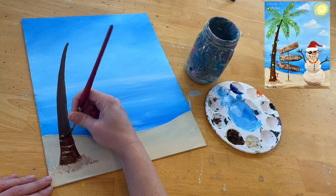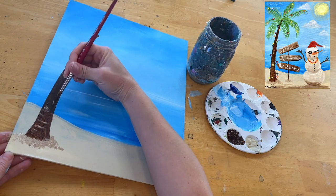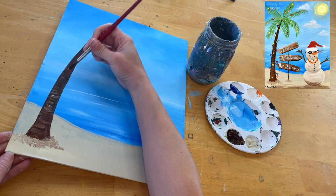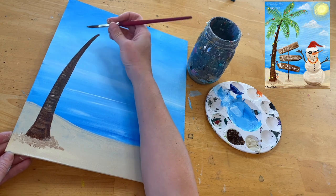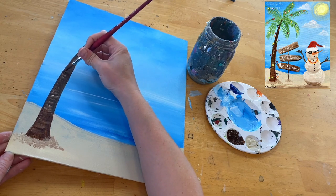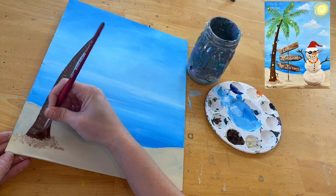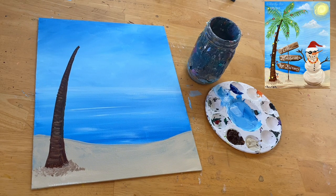There's still that unbleached titanium on my brush with the brown, and I'm just going to create a few texture strokes on my palm tree trunk. I don't want to get too detailed here. I know I'm going to have Christmas lights on it, and that's going to steal the show, but I wanted something more interesting to look at than just the solid brown. So I just took that sand color and I'm painting these curved strokes along the trunk of the tree. Gives it a little bit of texture, just the curves all the way up and down. And that's basically it for the trunk of the tree.